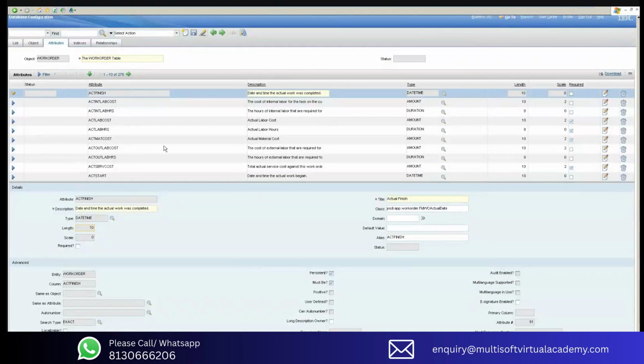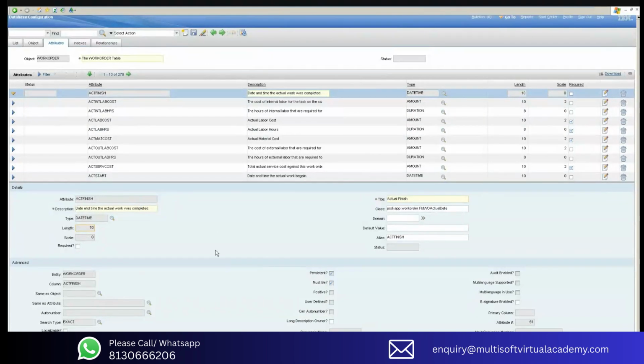But if we want 100 to be stored, we are going to define the length as 100. So it is going to store more data. And for long description and big integer, we can have the length as this big, something like that.